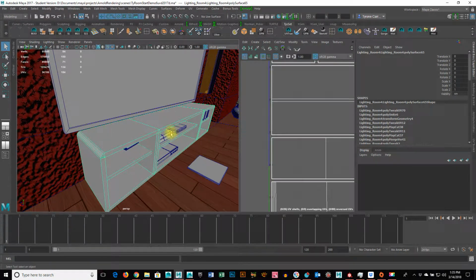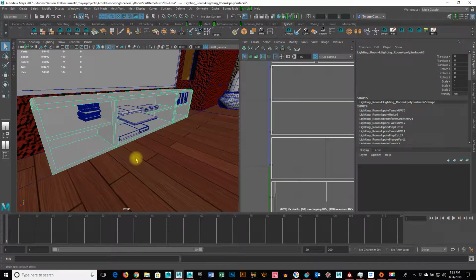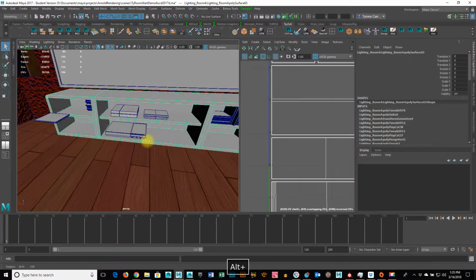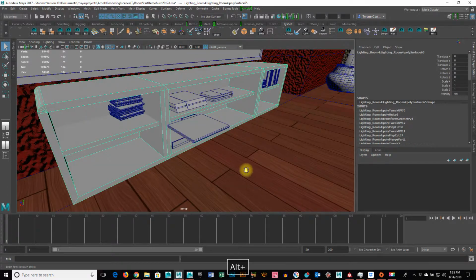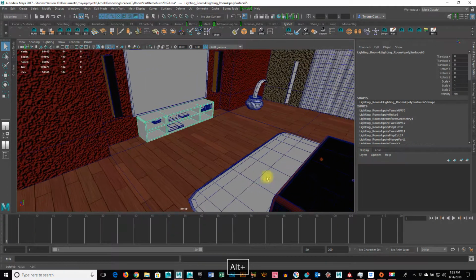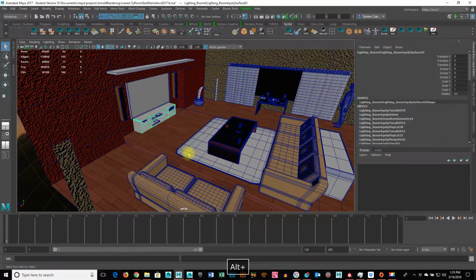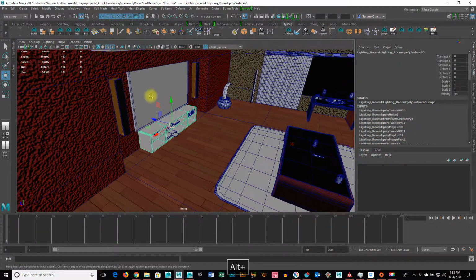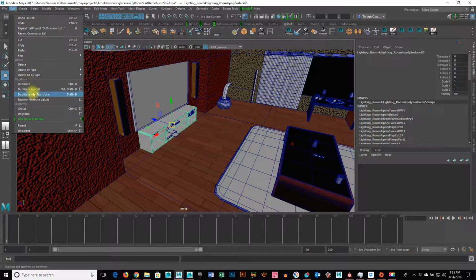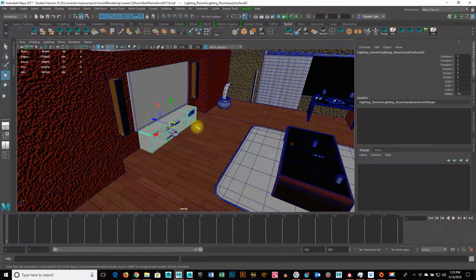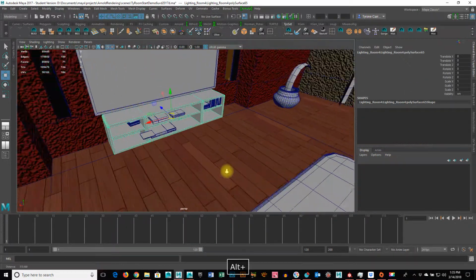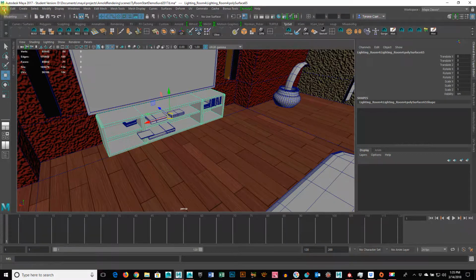So I want to send this into Substance and change some things on it. So I'm going to take this one object here. It's already UV mapped. I'm just going to delete history. It's always a good idea to delete history off of things before you start bouncing them around, doing stuff with them, so they're nice and clean. And I'm going to export this out.